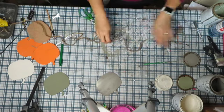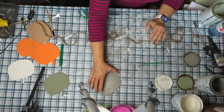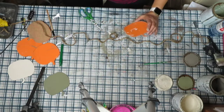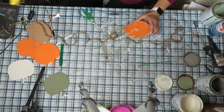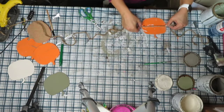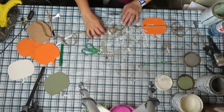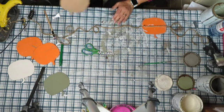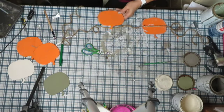And now I'm going to start with adding my pumpkins, and I'm going to start with a colored, painted piece, and I'm using some hot glue for that. And I'm not making the rope too tight in between. Then I'm following up with my burlap piece.